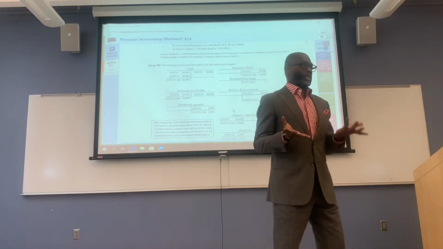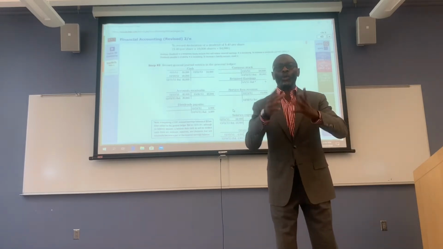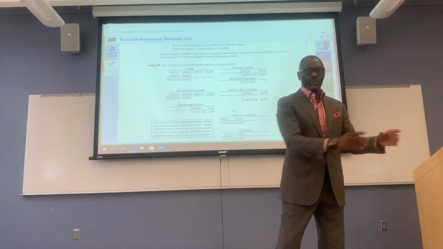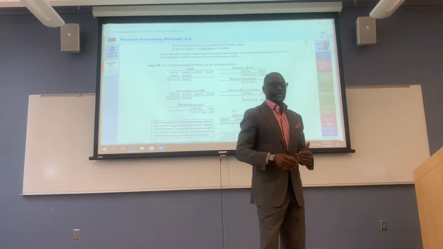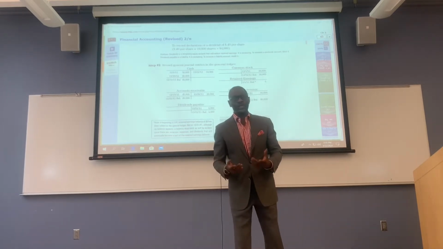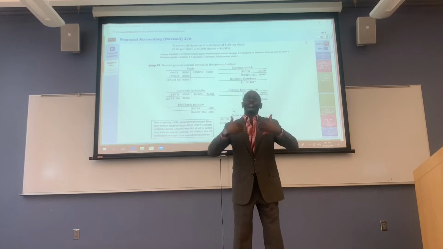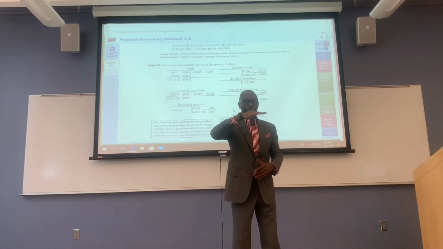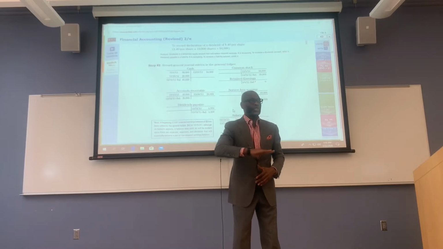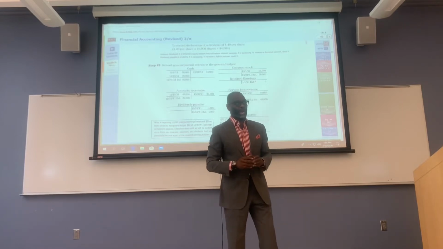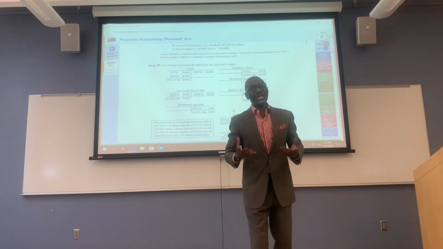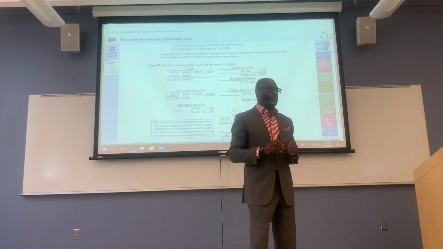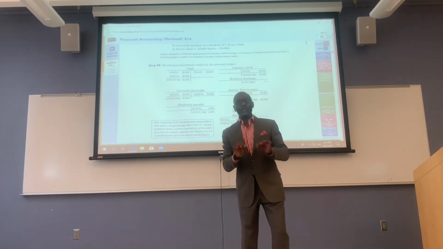Key word, unadjusted. What does that mean? There are no adjustments to these accounts other than posting the activity from the journal to the ledger. As we move further into this chapter, we're going to talk about adjusting entries, and then we're going to prepare what's called an adjusted trial balance. So you'll go from unadjusted trial balance to adjusting entries, and then to the adjusted trial balance. We'll talk about that in future videos. But right now, we're dealing with the unadjusted trial balance in its unadjusted raw form, and its account balance.